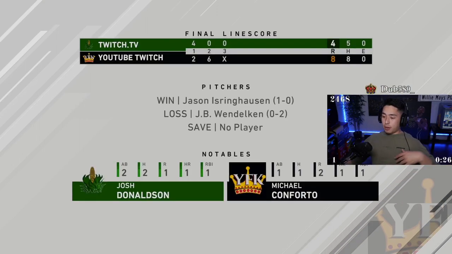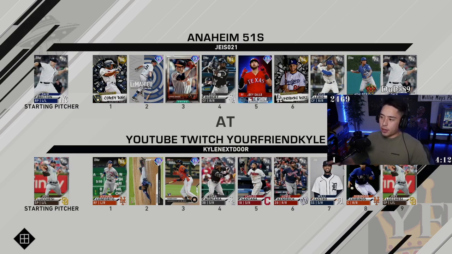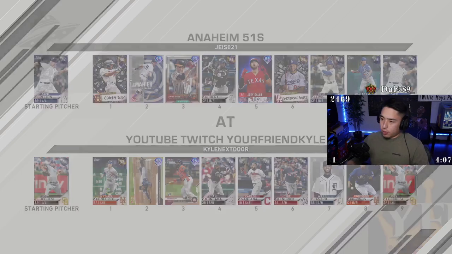We got to keep pushing, baby. We got to keep going. All right, 2-0. We got to keep it moving. All right, let's see who we are facing. We're facing Anaheim 51s. He's got Zach Britton. Glitchy team. Jeez. Actually, really glitchy team. Hopefully, we can get through it. Get this dub.